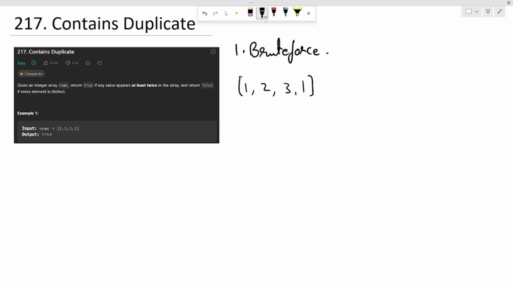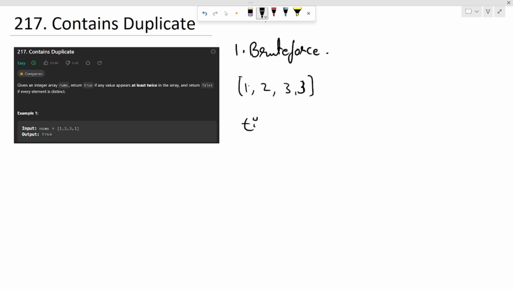So how that works is, first you would be checking 1 with 2, then 1 with 3, then 1 with 1. Because we have both similar here, we would be returning true. But let's just say this was 4, this was 3. After you finish with all the ones, you go to the next one, that is 2. You would be checking 2 with 3, and again 2 with the other 3. This is also not equal, so you would be moving forward, and then you would be comparing 3 with the other remaining element 3. Because these two are the same, you would be returning true.